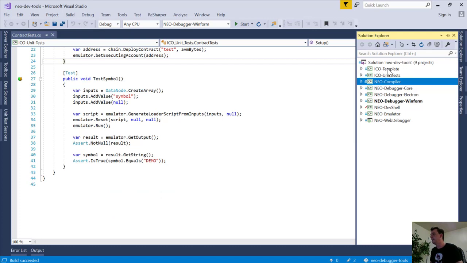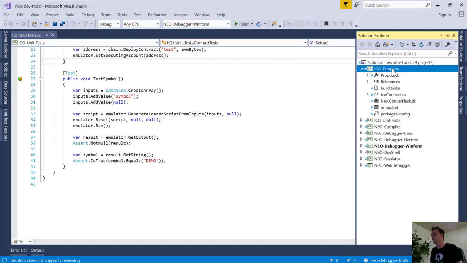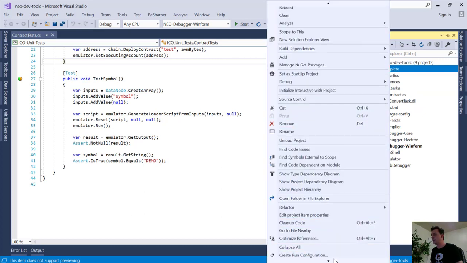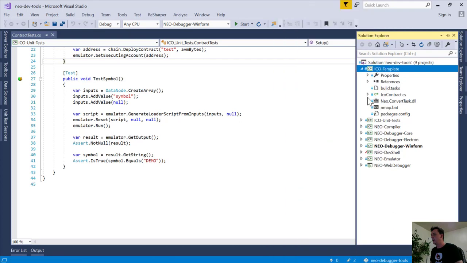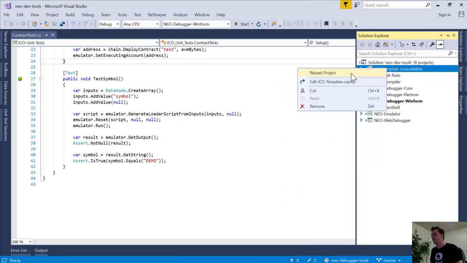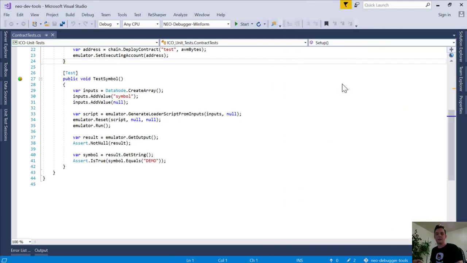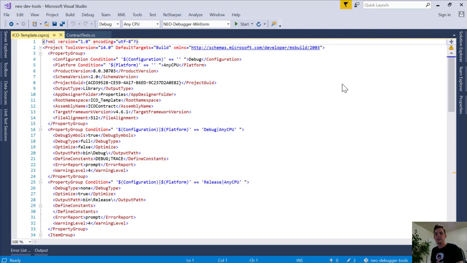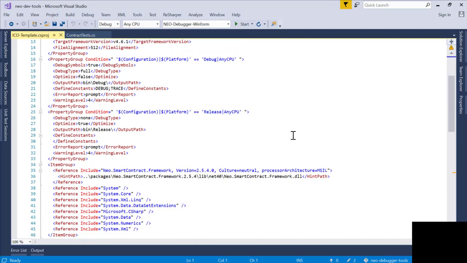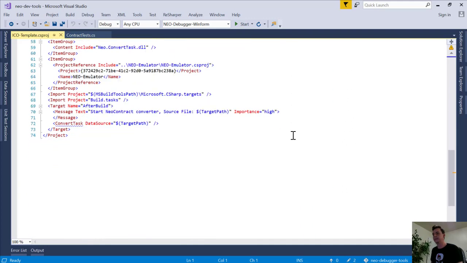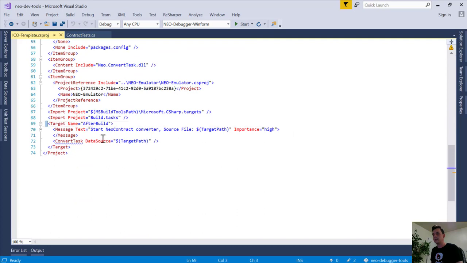One of the things is they ship an ICO template here, just a regular Neo project. What I'm going to do is convert this from just the Neo project type and remove some of those customizations so that we can manipulate this. You'll see here in the after build, we call this convert task.